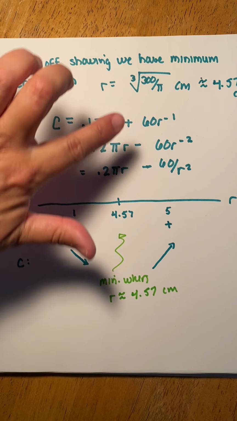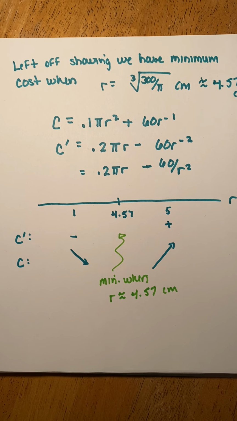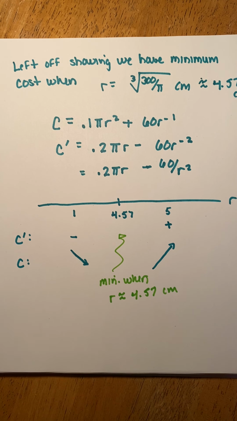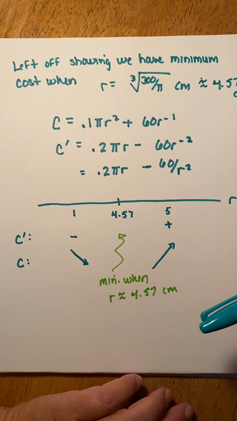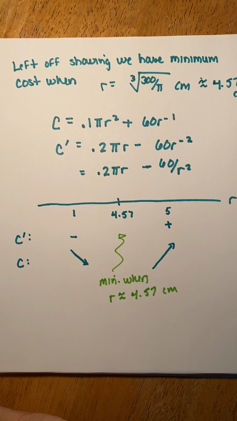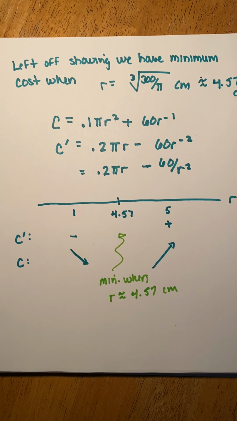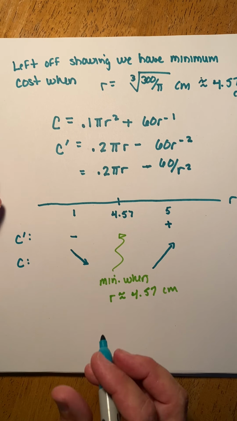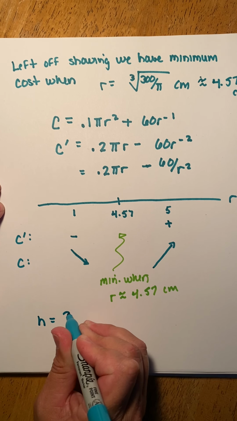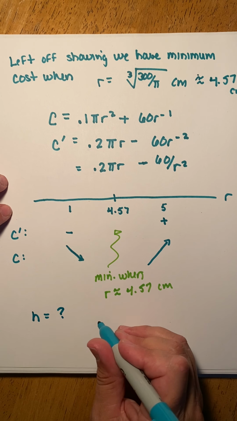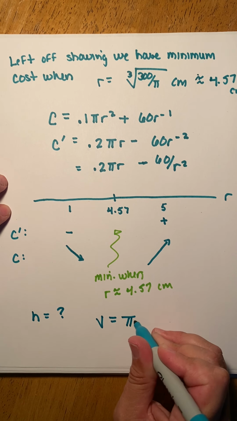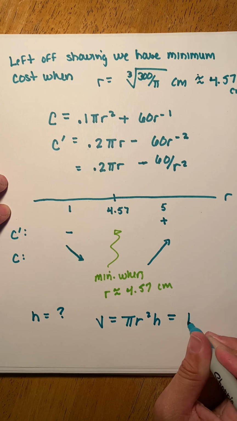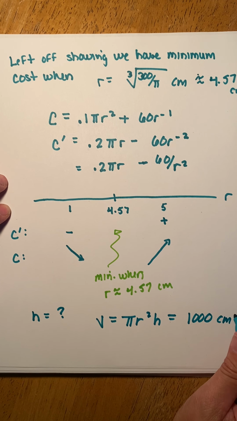I'm just using that because the exact value is really difficult to write, but make sure you read the directions carefully. If it wants the exact value, it will specify that, or it will just say find the radius. If it tells you to approximate to however many decimal places, then that's what you're going to do. All right, so now the original problem says find the dimensions of the can. So what does h equal? Well, we go back to our constraint. Remember that the volume, which was pi r squared h, had to be 1,000 cubic centimeters.